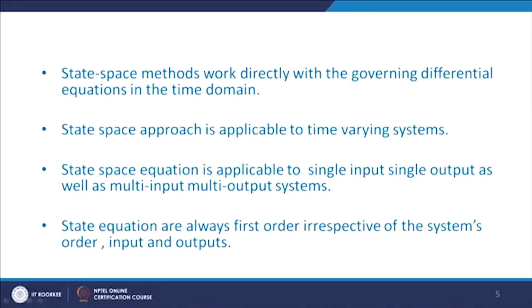Last point, state equations are always first order irrespective of the system order, input and output. If you see any transfer function, how do you define a transfer function? Transfer function is Laplace transform of output to Laplace transform of input, initial conditions are 0. So, here in transfer function we get different order systems, third order, fifth order, 100th order. But if you see the state space equation, that is always a first order equation.